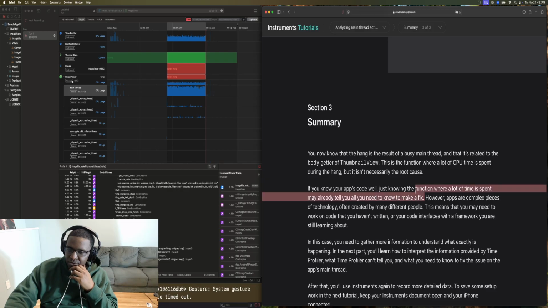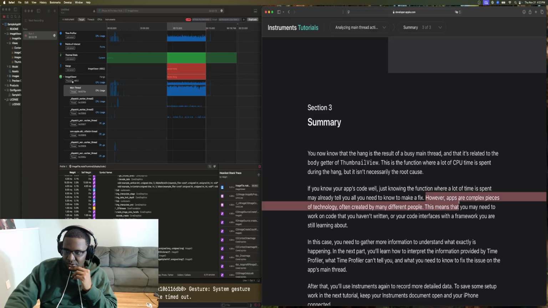So if you know your code, like you wrote an app and you know that there are certain parts where you're maybe downloading a huge document or using an API that takes a lot of time, you might already know that if you're seeing some hang, it might be some cleaning up that you need to do there, or just some updates that push some of the work to a background thread.